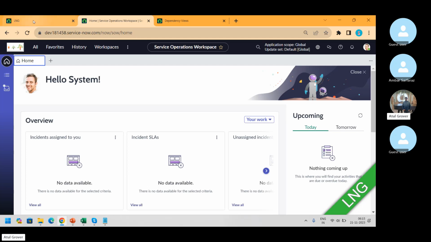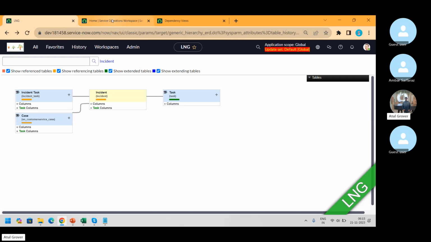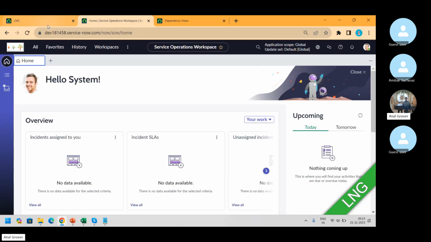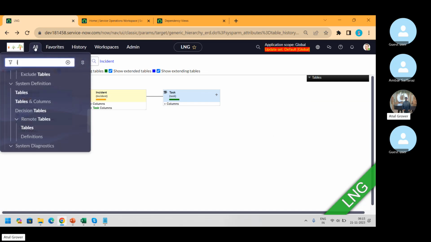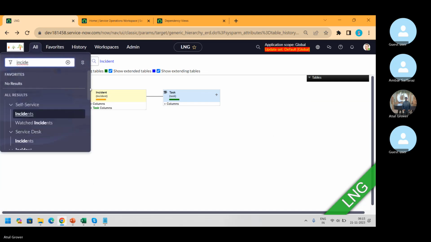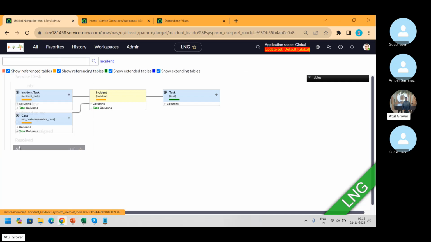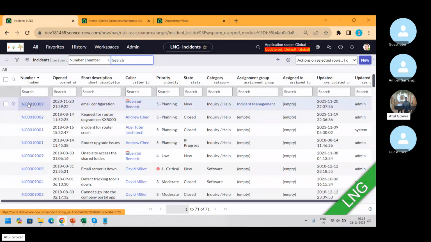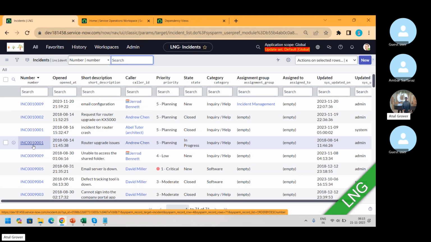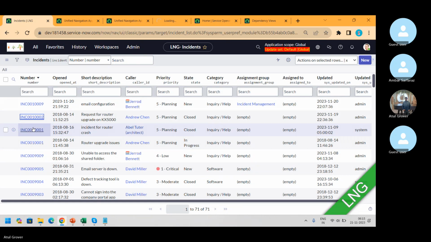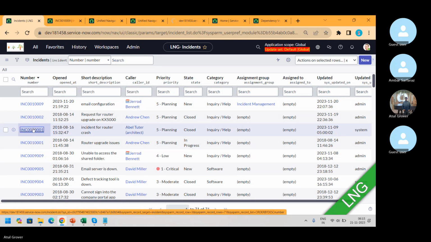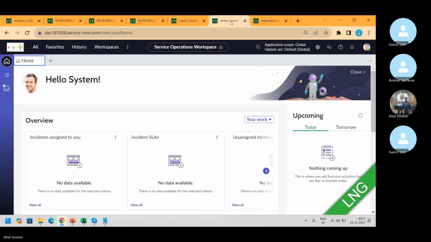ServiceNow says don't push your customers now to use this native view. No, don't use the native view, because in the native view what happens, let's say if I come here. Now if I want to open these 5 incidents, what I have to do? I have to open them in different tabs like this. Means I have to go here, here, here, and here. But what does the workspace provide?